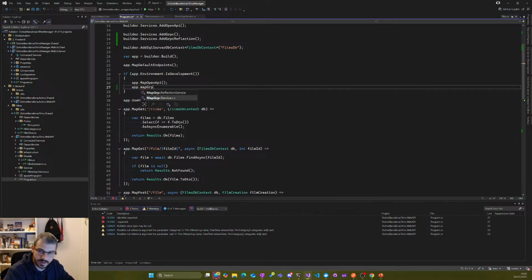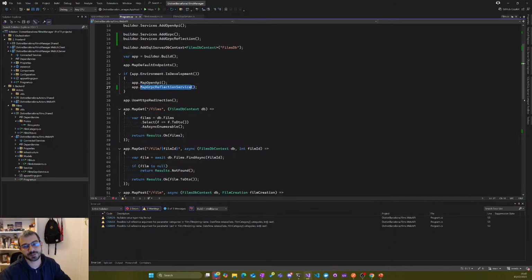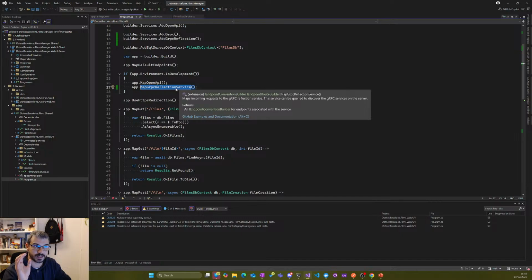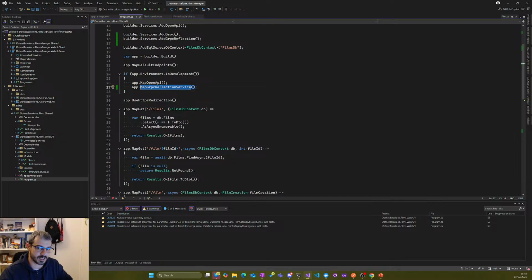There's a specific service whose only purpose is to expose a specific endpoint that shows to everyone the contract that we have in that API. So don't expose this in production. It's very useful in testing environments, exactly the same approach that we follow with OpenAPI, Swagger, and so on and so forth.